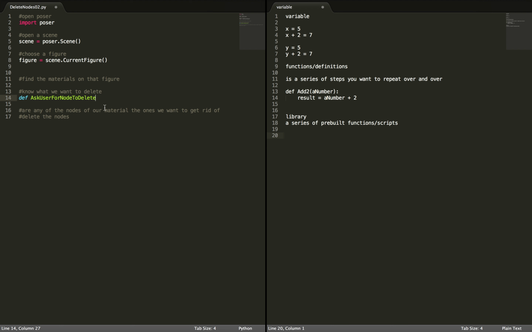So this definition isn't done yet. With a definition, we're always going to have parentheses. Sometimes, like the one we made the other day, we're going to pass a variable in. We're going to put a variable there. We're not going to do that right now. We didn't do that on any of these, and that's going to depend on the function you're using, whether it needs a variable or not. That'll begin to make more sense as we make more functions.